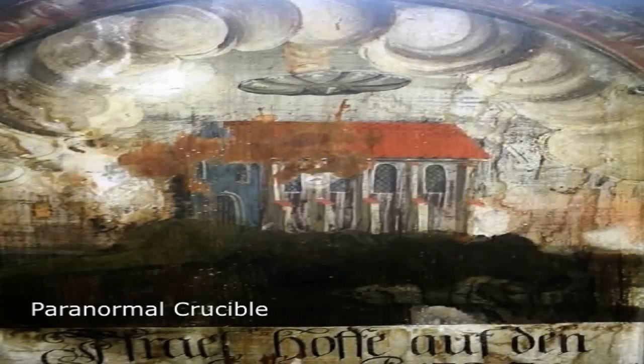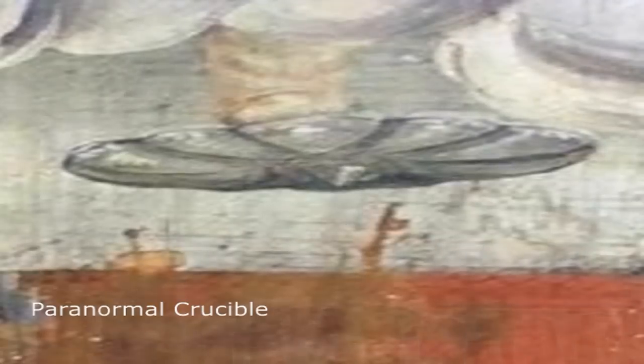A curious disc-shaped flying object has been discovered on an old painting in the Church of the Dominican Monastery in Romania. The object is similar to other disc-shaped UFOs seen in paintings and coins, ranging from the 4th to the 17th century. The image was sent to the Israeli Extraterrestrials and UFOs Research Organization from Catalina Borda, who took the photograph while visiting the monastery.